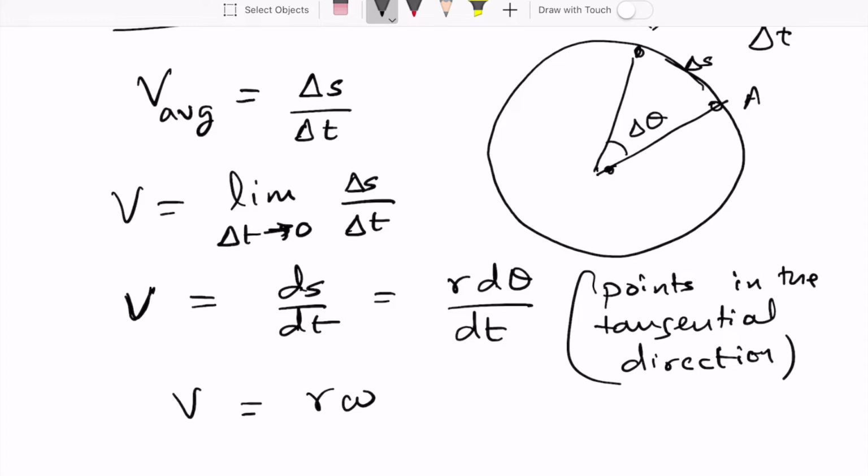We just give it a new name, tangential velocity, to distinguish it from the angular velocity that we have also learned about in this chapter. So that's why we add tangential to the name velocity, but it's exactly the same velocity that we've been using in previous chapters, right? Okay.